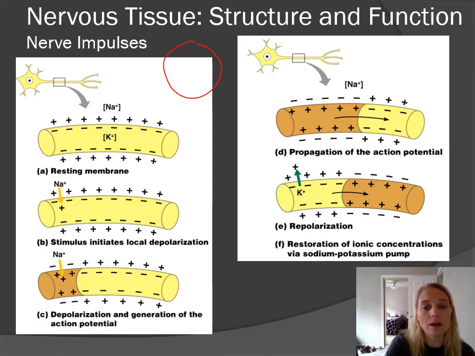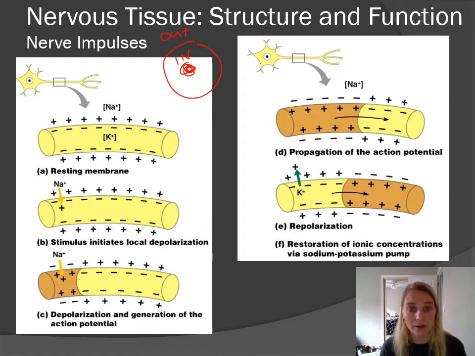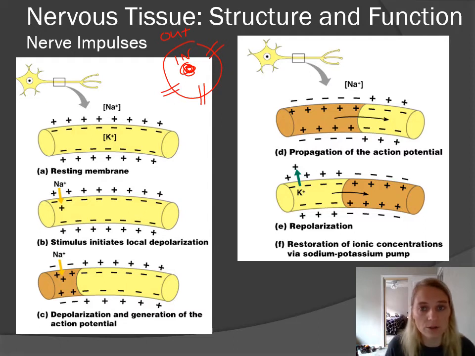So in a basic cell, we had a nucleus, and we had the outside of the cell, and the inside of the cell. And if you remember, our phospholipid bilayer, our plasma membrane, was impermeable to polar things like ions. So if you were going to move something in and out of the cell that had a charge on it, you had to have special channels, these facilitated diffusion channels that would open and close at particular times.